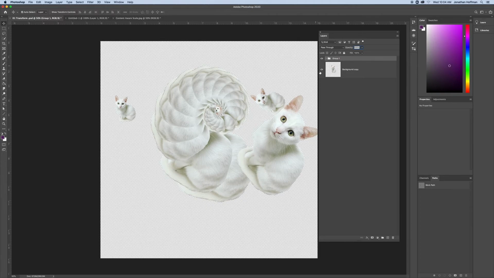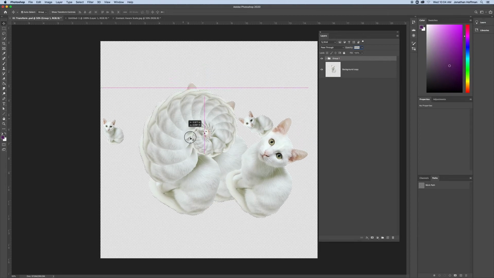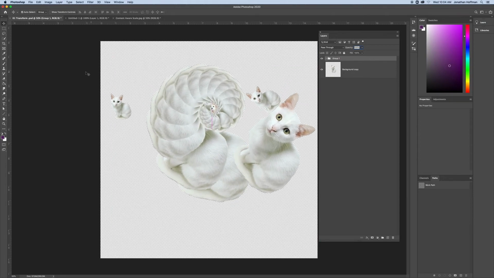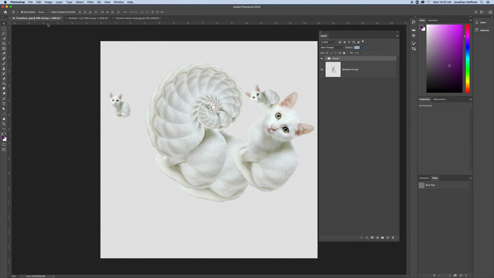Now you will notice, as I move it, if I want to move the entire group, I need to make sure my Move tool is set to Group up here. So instead of Layer, we want Group. And if I do that, now I can move it all together. So it's kind of a little bit of a pain to have to switch between the two, but much easier than trying to move an entire thing and move like 50 of these.